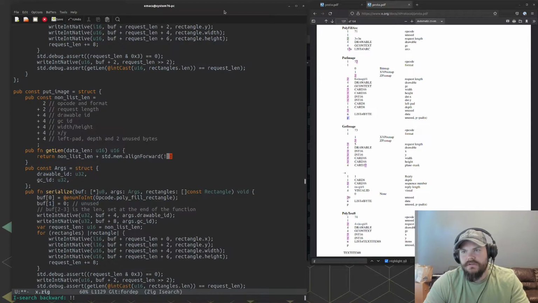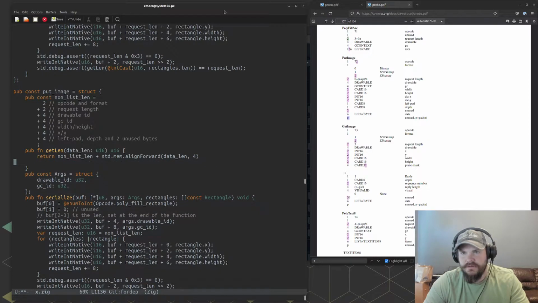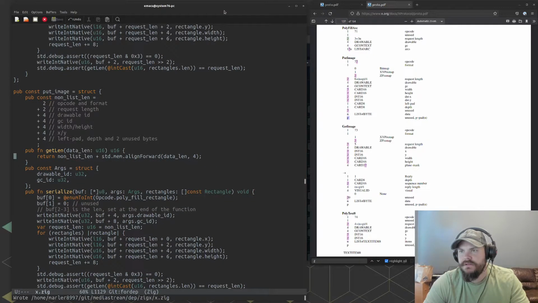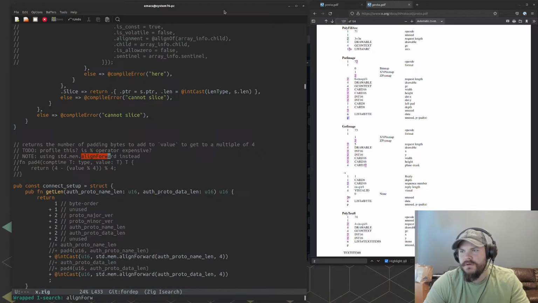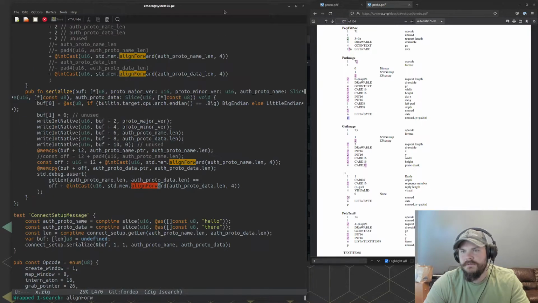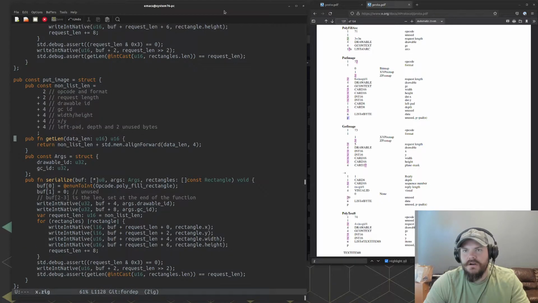Let's look at another example here. Okay, so align forward, data len, and then to 4 bytes, I'm guessing, is the alignment it needs. Could look at a couple more to see if they're all the same. 4, 4, 4. Yeah, everything's 4. Okay, cool. So now we can get our full command length.